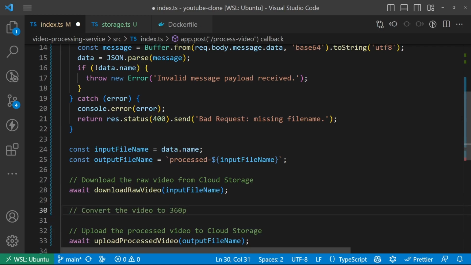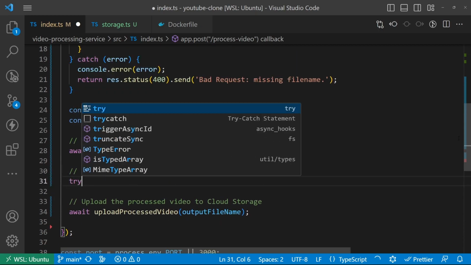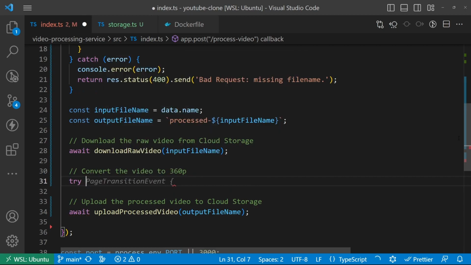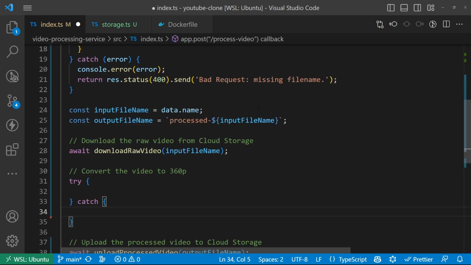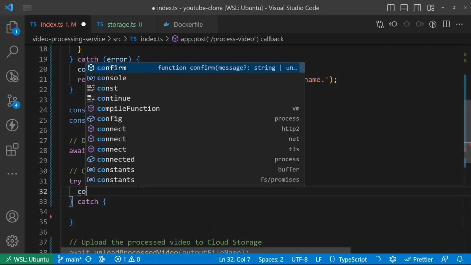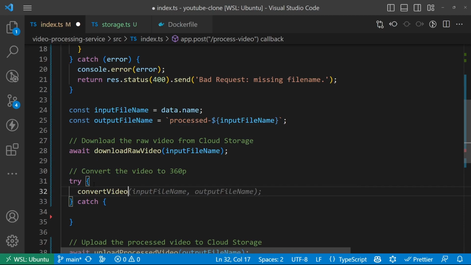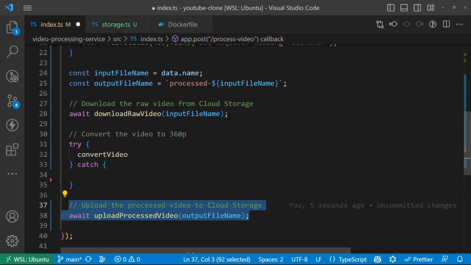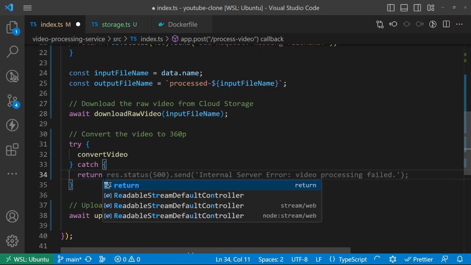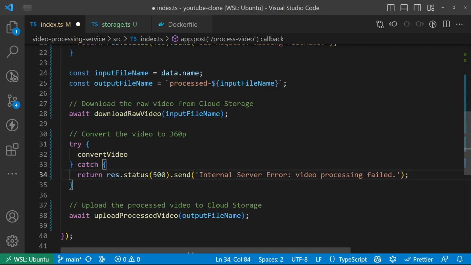So I'll tab complete the comment, and here, let's actually wrap this stuff in a try catch because we know it's possible that the processing could actually fail. So here, before I call convert video, it's going to be in a try. So if there's an error, we can handle it here. There's not much we would really be able to do if there's an error, but at that point, we probably don't want to add this step. So at the very least from here, we could probably just return, and we'll probably return a 500 status code. And the string, yeah, this string looks mostly correct to me, so we can leave it as is.